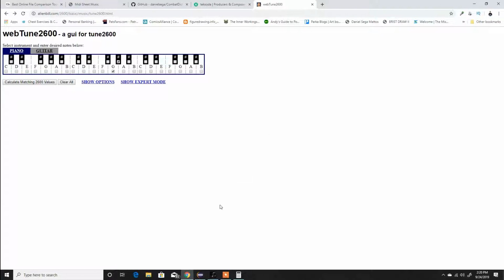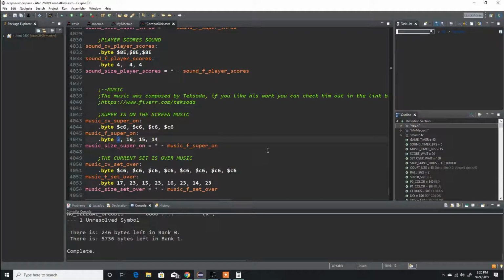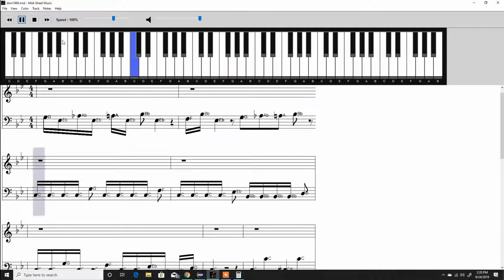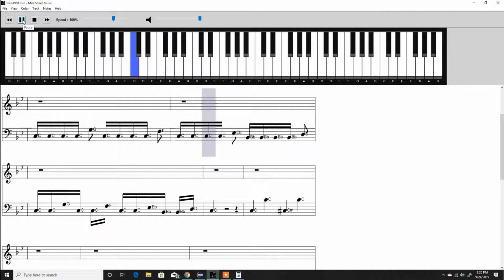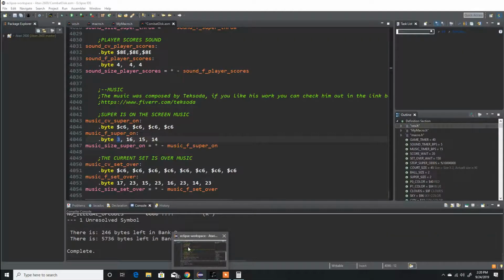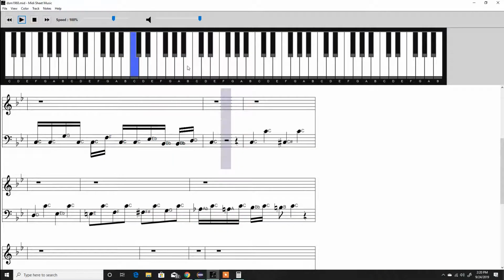So here is everything. After he sent me all these songs, I manually put them in. Let me just continue playing. So here's the music, and as you see, it sounds a lot better than it does in the game, because the Atari 2600 is not really that powerful. Let me just show you guys the comparison, because it sounds a lot better than what I got in the game.